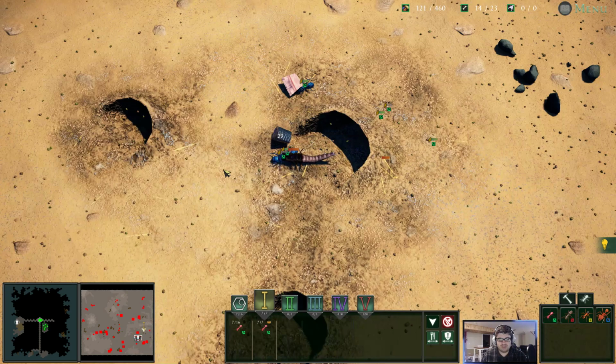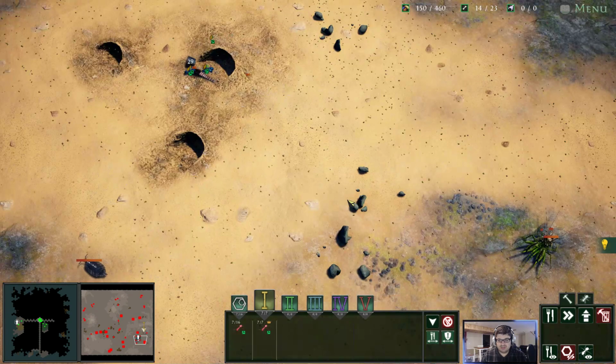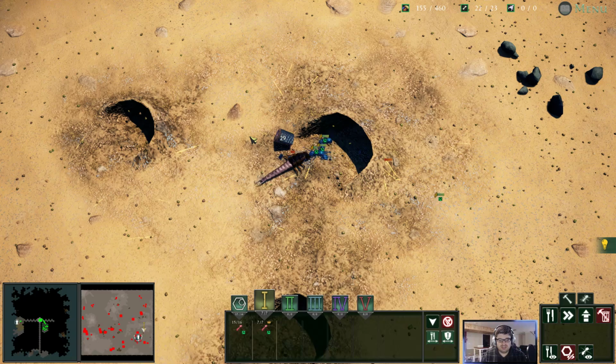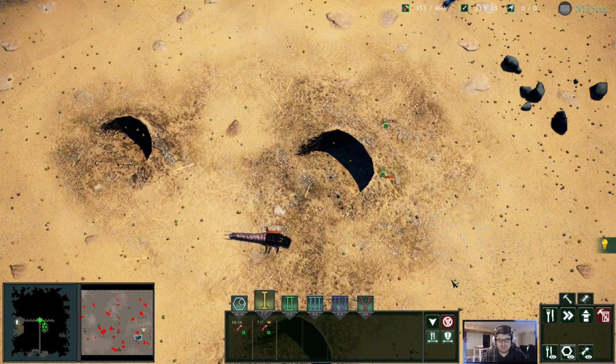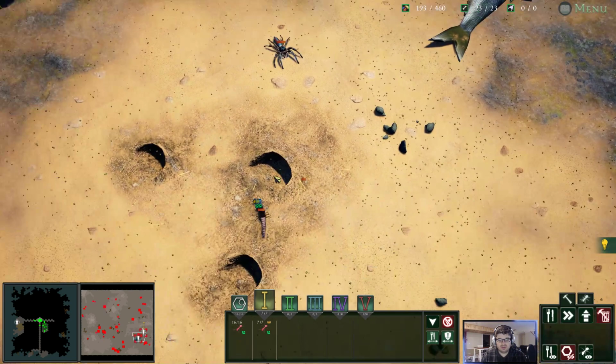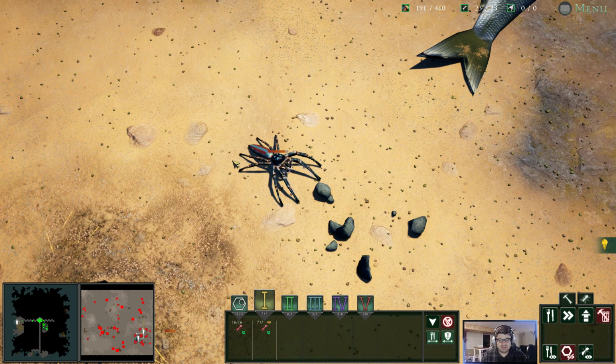Oh, looks like we're under attack already. That was quick. Ooh, we got some grasshopper activity over here. Wolf spider. A lot of dangerous creatures out here. That's not good. Our ants are gonna get slaughtered.